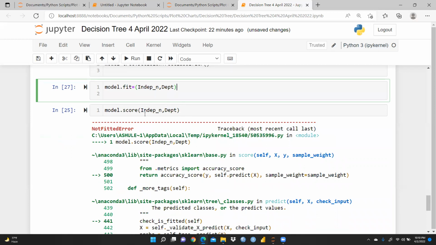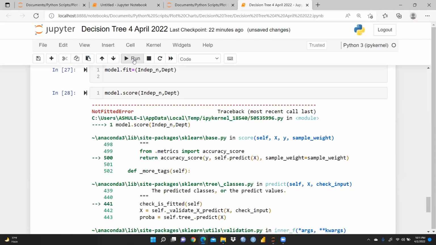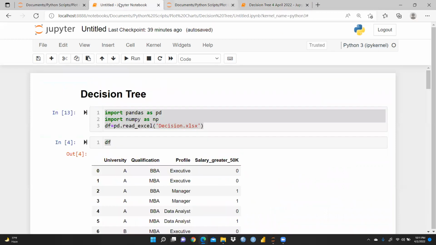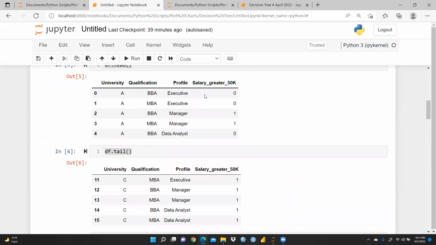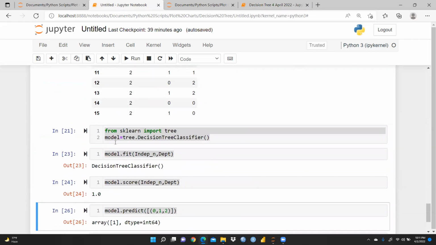I'm sure this is absolutely right. Let me check, because I had already run all those things. From sklearn import tree, then model equals tree dot DecisionTreeClassifier, and model dot fit with independent and dependent. So it's working, and the decision tree classifier is also working.